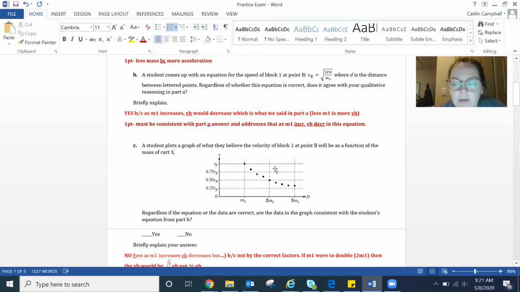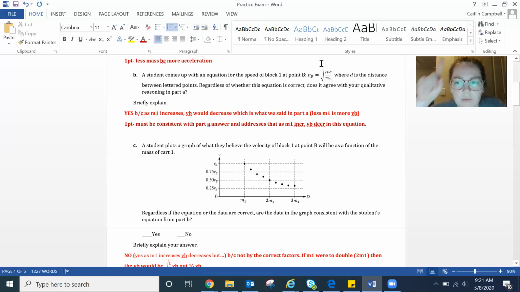That's not the only thing, right? We have to actually look at how much it increases or decreases by. So let's think about going from m1 to 2m1. If I were to double this, yes, it is on the bottom, but it is in a square root, so it should not just be halved. The way this one goes from VB to 0.5, that's being exactly halved. That's not what the equation says.